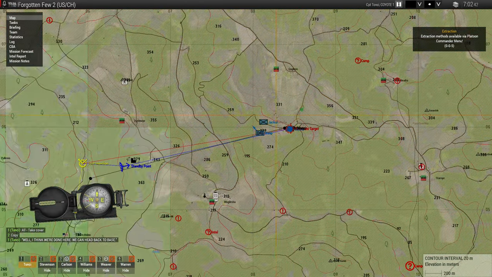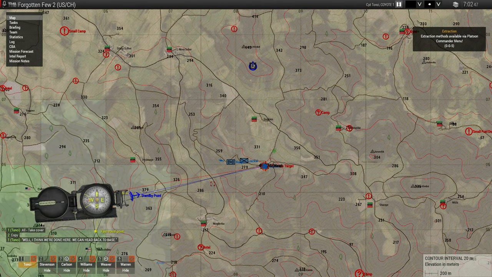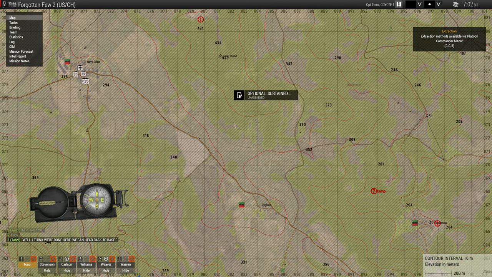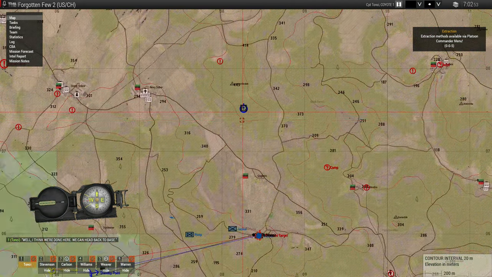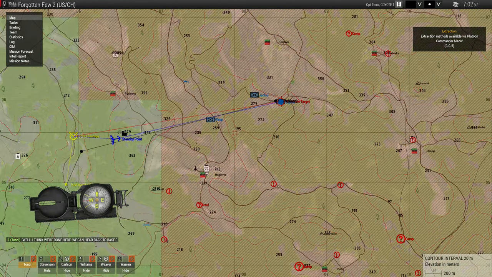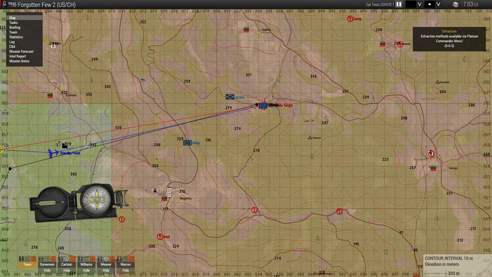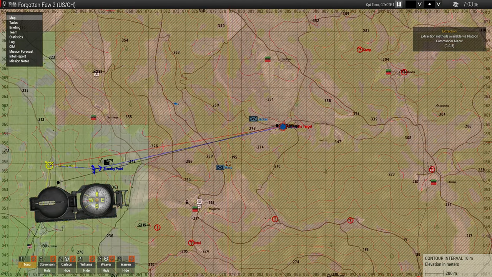Okay. We have our target. We can now choose to either return to base, extract from this area, or we could go up front to this area here and stand by for further missions behind enemy lines. But I think to show you how the mission ending works and how the war progresses, I will actually go ahead and extract.